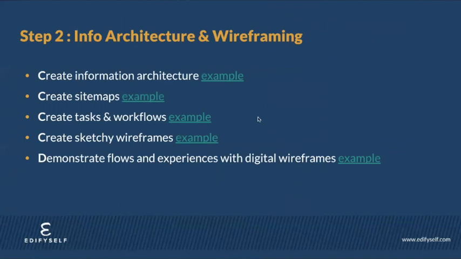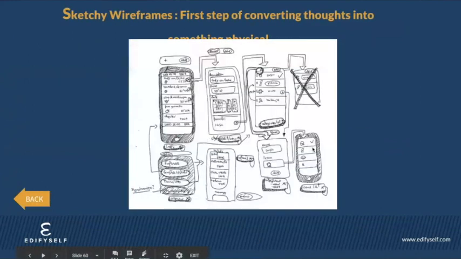So you need to define all the possible different tasks that will be achieved through your product, and you have to define workflows for each of them. Once you have workflows also in place, you can start actually designing the product. The easiest way to start brainstorming is having sketchy wireframes, taking a paper and a pencil to get your ideas down onto the paper.